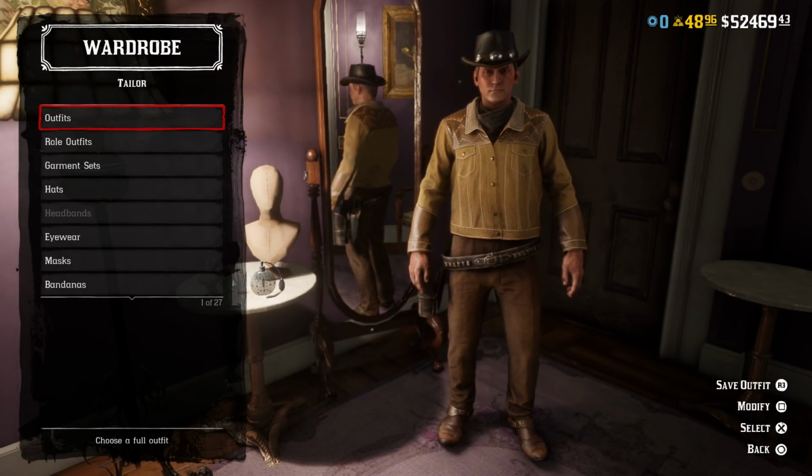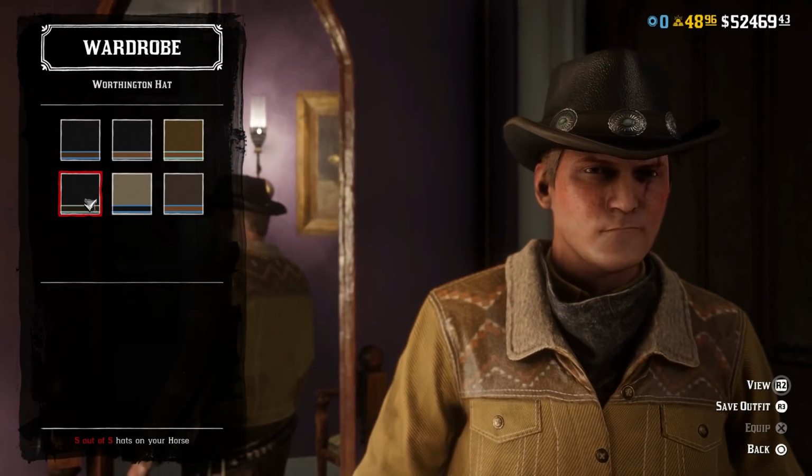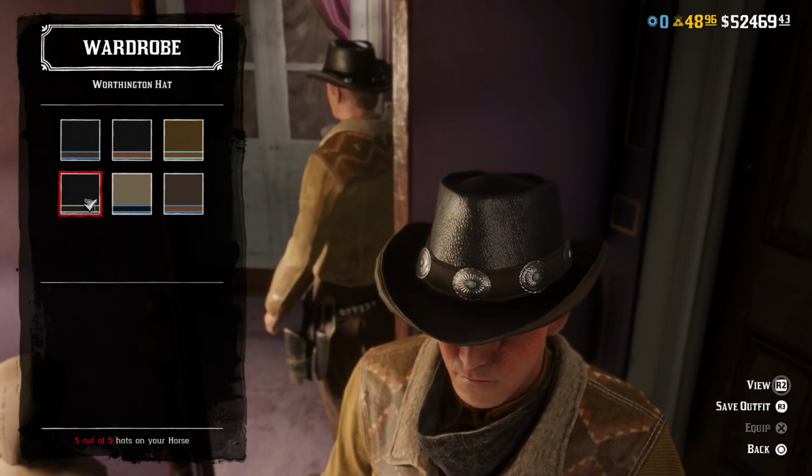So, let's just go through this outfit one item at a time. For the hat, my pick is this version of the Worthington hat, which is one of the trader outfits, I believe.